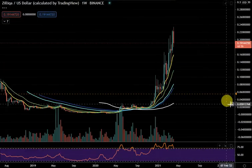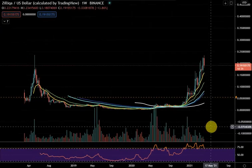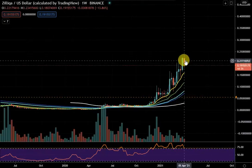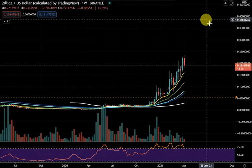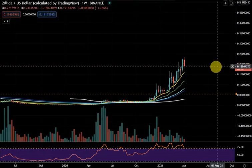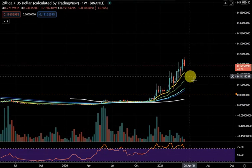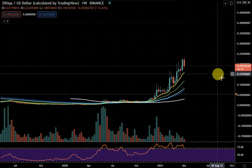I'll flip out here and look to the weekly. You can see you need to take this a week at a time at this point. We are red on the week. I wouldn't be buying it now. There's no point catching a knife. If this is going to move up here to 40 cent, 50 cent, 60 cent, it is here at 20 cent, but do you really want to catch a knife here and then it drops down another week to the downside, down to 15 cent, for example?